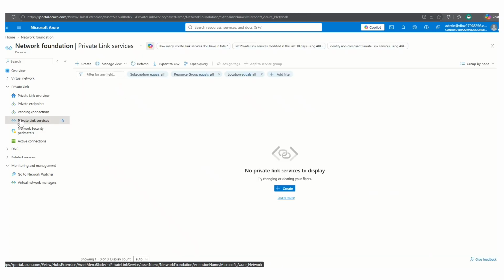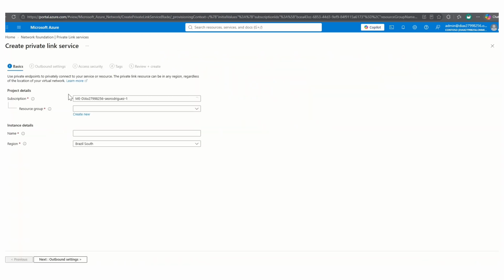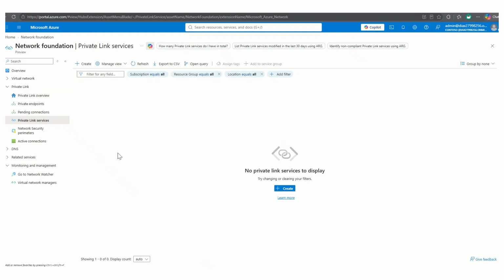We don't have any, but if you needed to create one, this is the place where you would do that, and you follow the instructions. Again, that's more of a network task than anything else. But anyway, those are the main features that you need to understand from the exam perspective.